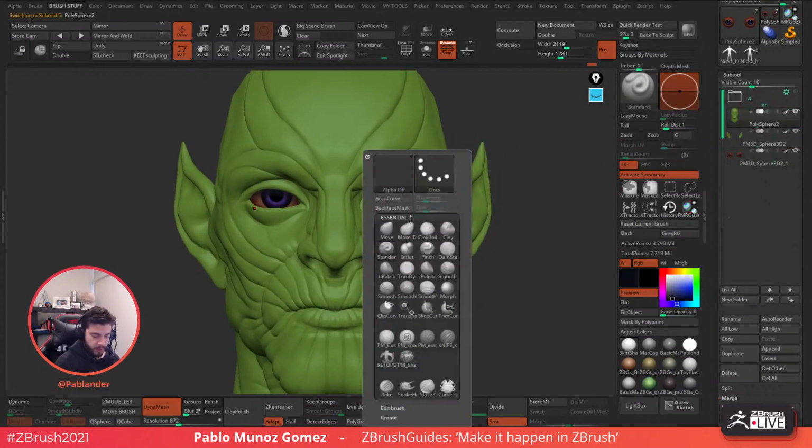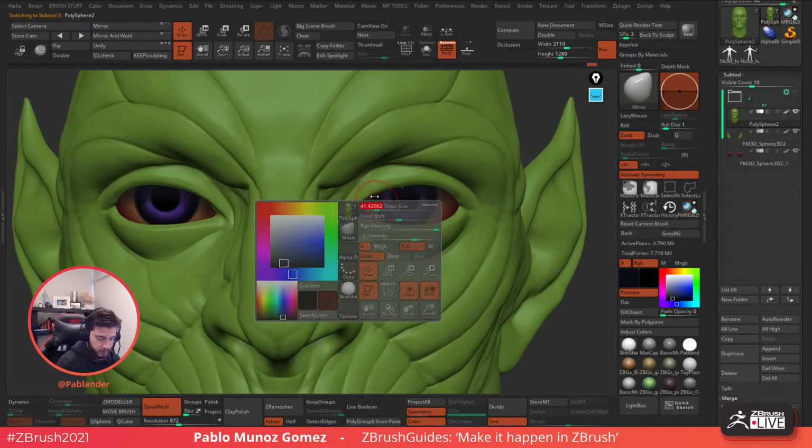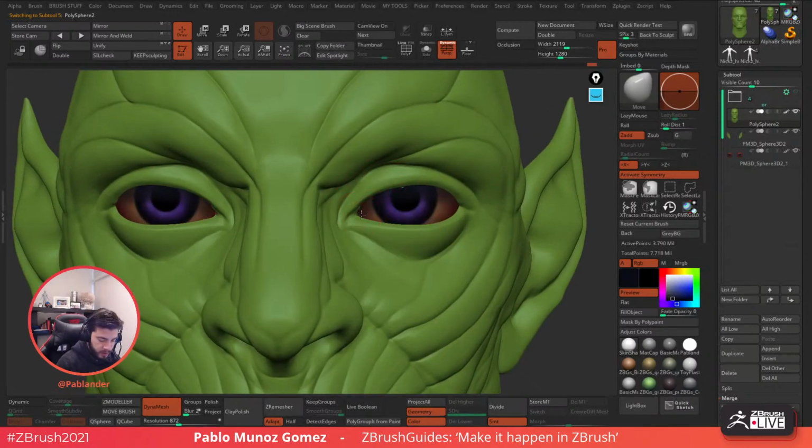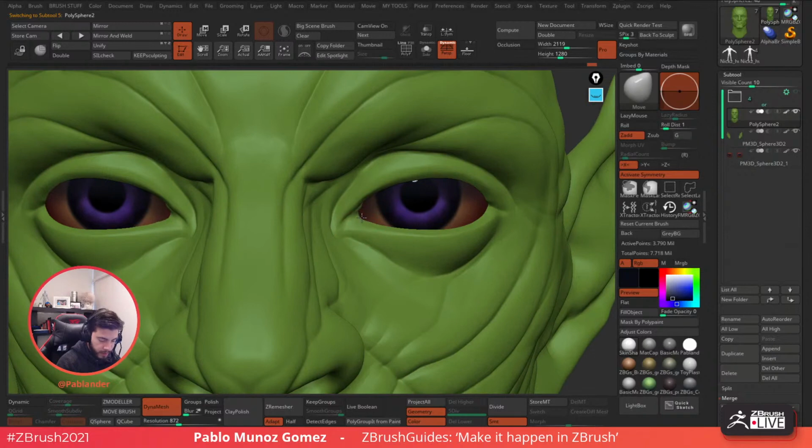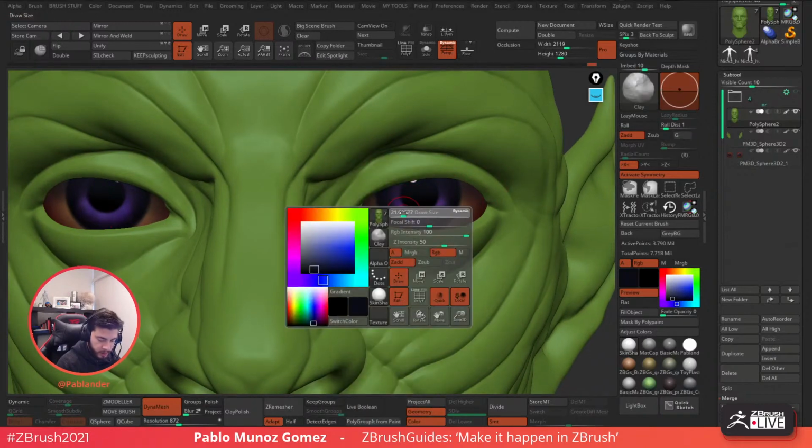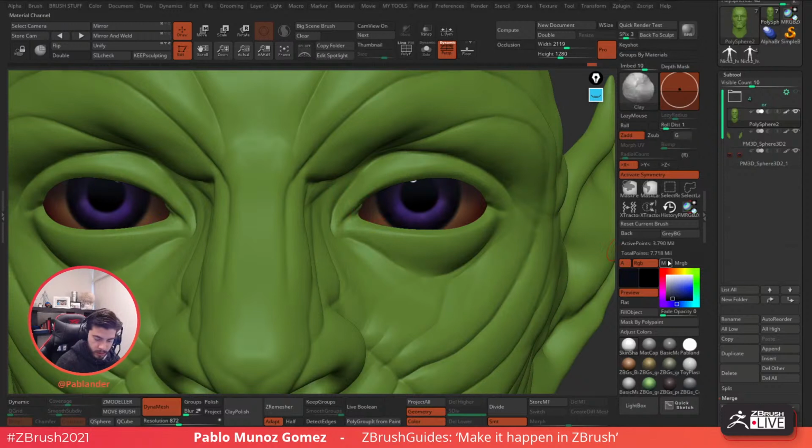For the face, I'm gonna go with the move brush and I'm just gonna adjust this. And in fact, I'm just gonna bring this closer with the clay brush. This is gonna be kind of like the lacrimal. So just gonna add a bit of volume here.